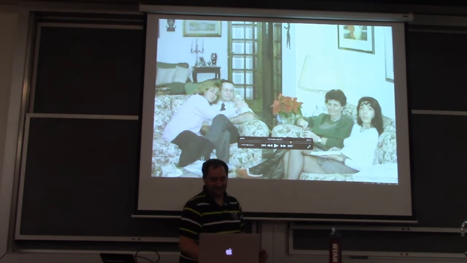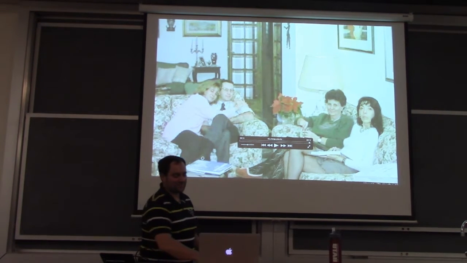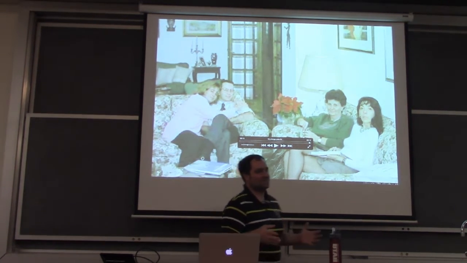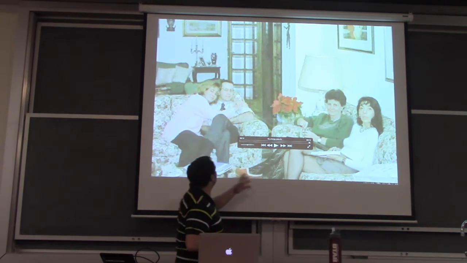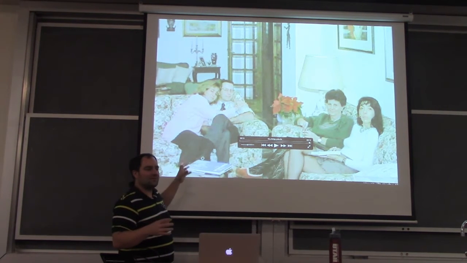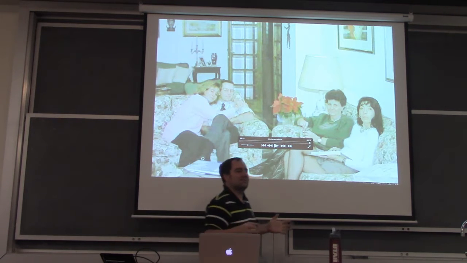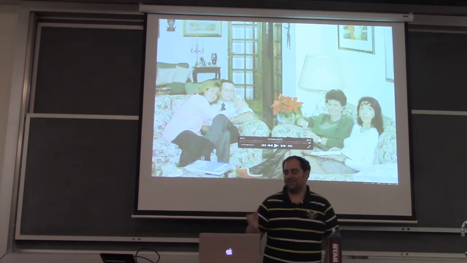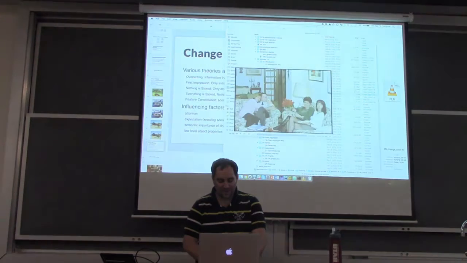So in this case, it's not about the object, but this object is important for us in the picture. Like here, we don't notice the color because we don't care about the color. We don't parse the color all the time. We simply look at the scene and extract information from it.